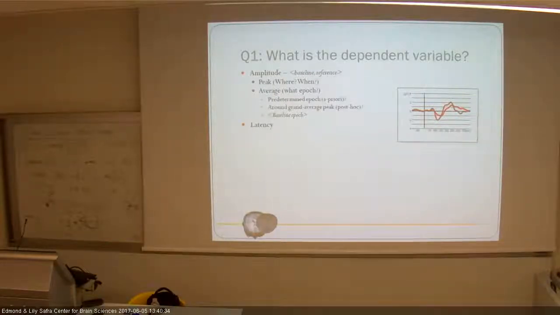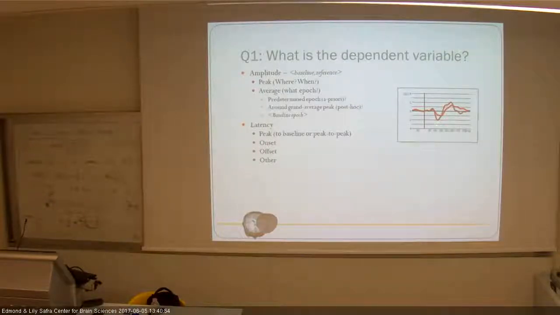Then the other thing that I may want to measure is the latency of the component. In some cases, my manipulation is not going to change so much the amplitude of the response, but whether it comes late or early. So I want to measure the latency, and then again, I have many things that I could want to measure.